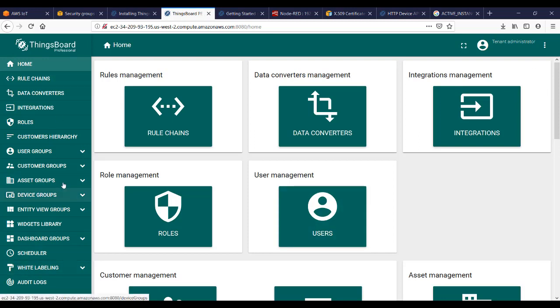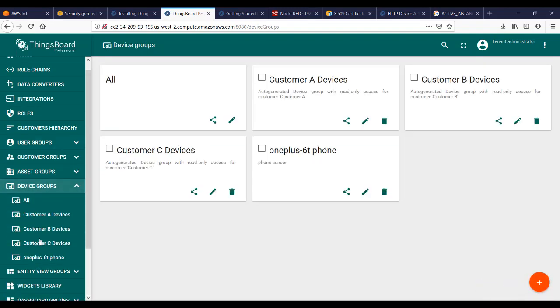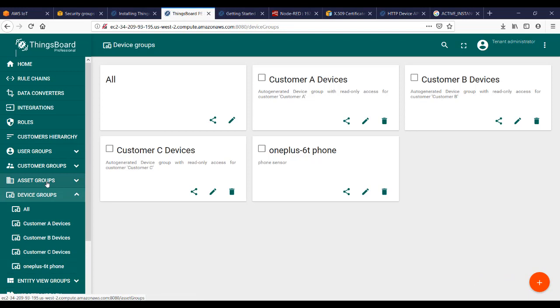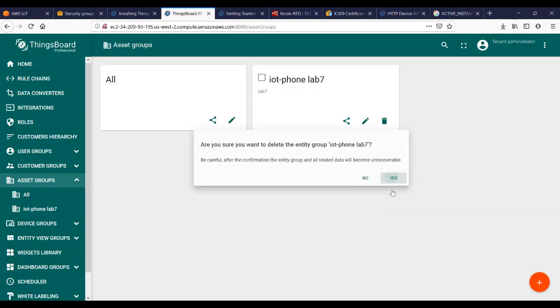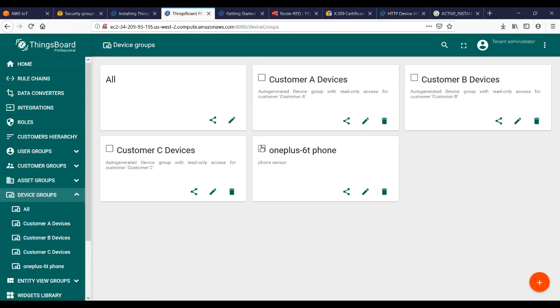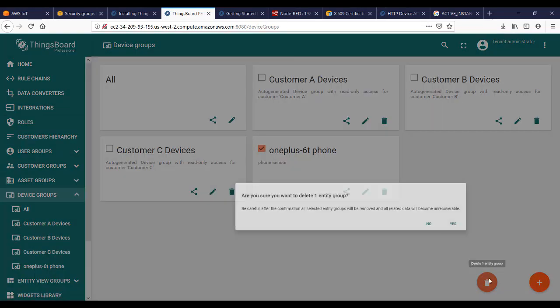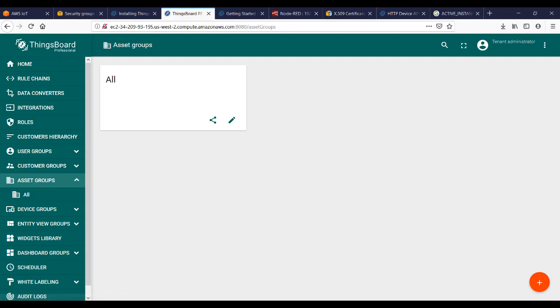Now I will be creating a new asset, the same as the previous one, and one more device group also under it. So let me delete the previous old instance. So these instances are deleted. Now I will create a new instance.